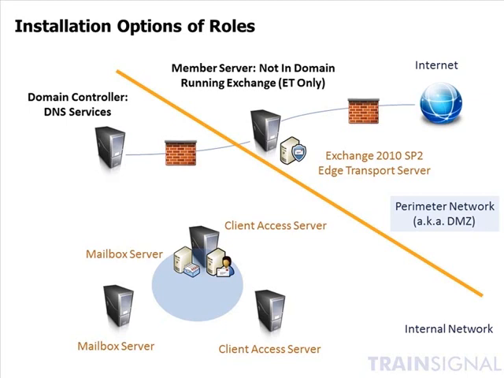And then back on the mailbox server end, we don't necessarily need to load balance because the mailboxes are not spread across multiple servers. But what we can do is make our mailbox servers more highly available by creating database availability groups. And so that allows us to have redundancy of that data. From our active copy of the database, we can create passive copies of that database.